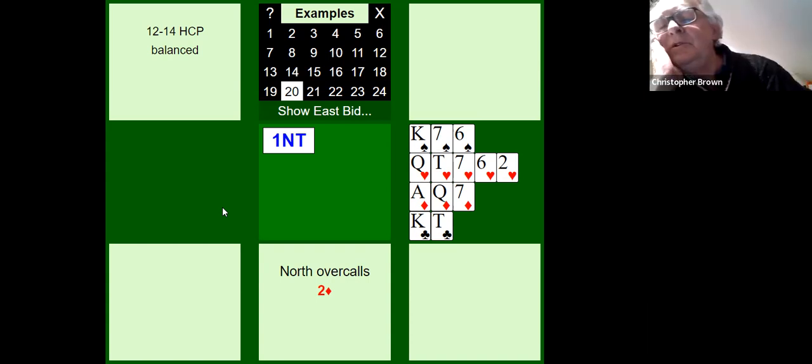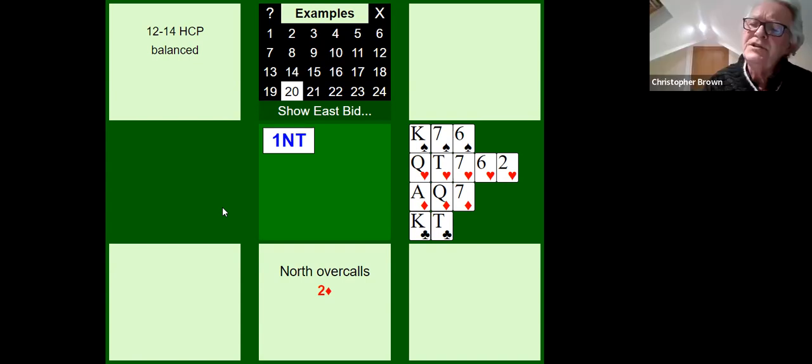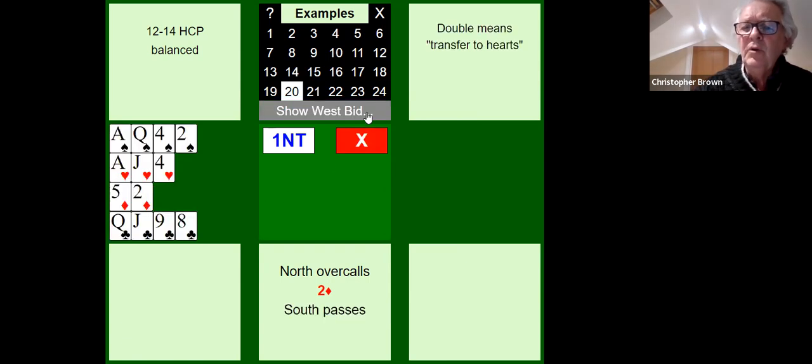Now, you can look up on Wikipedia and all the rest of them, but there is a recommended thing you can do here. Can you fabricate a bid that might get the message over? Double. Oh, is this Sheila again? Well, yeah, afraid so. Correct. Yes. Don't apologise. So it has become a convention that if partner overcalls 2 diamonds here, your double is a transfer to hearts.